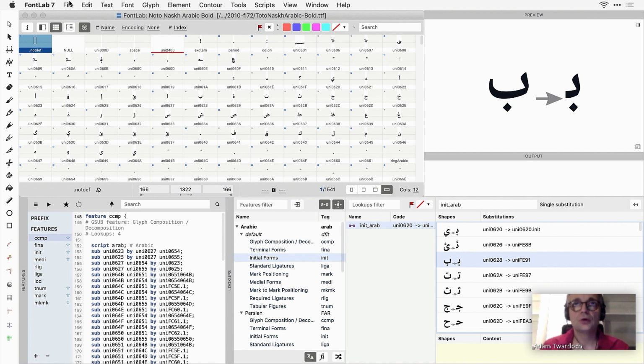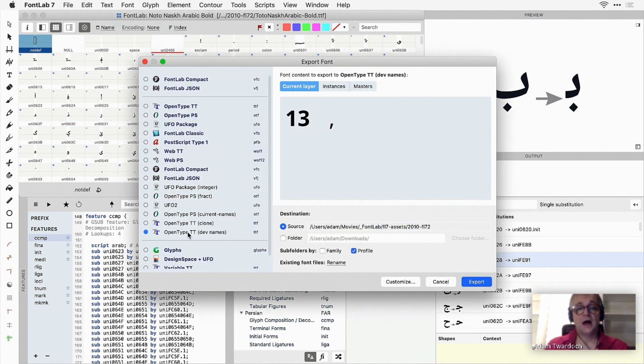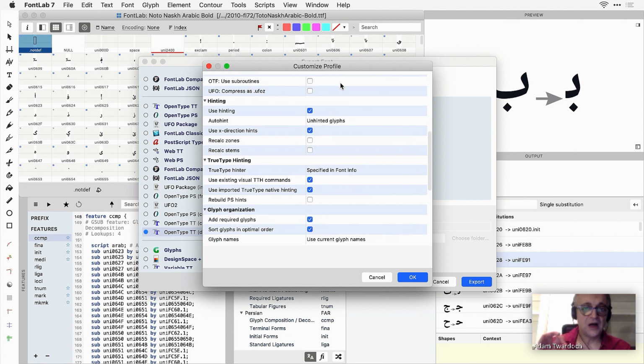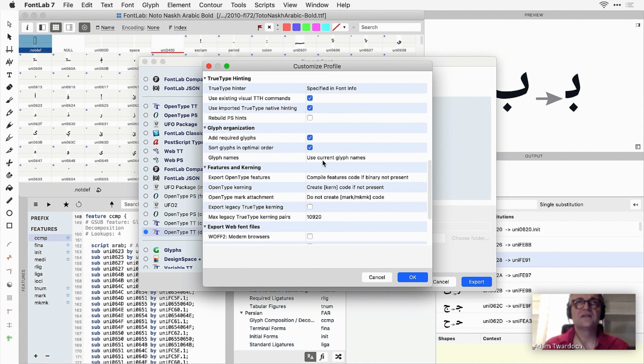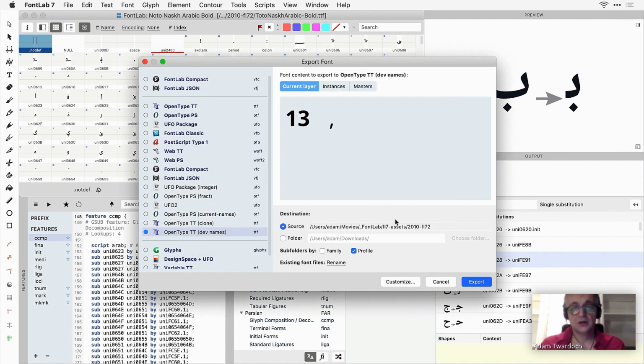Now I can go to File, Export Font As. I've customized the export profile to make sure that I'm using current glyph names, whatever they are, in this case the production names, but the default TrueType export profile always renames the glyphs to production names.